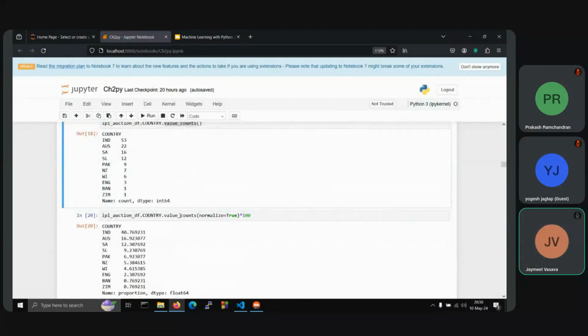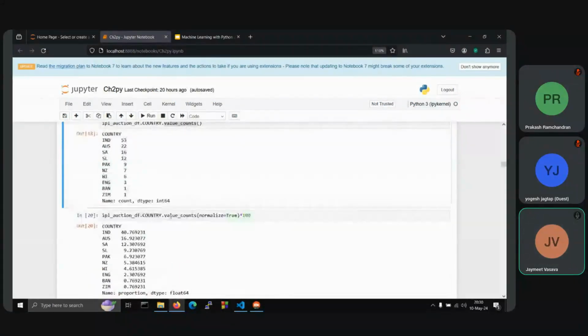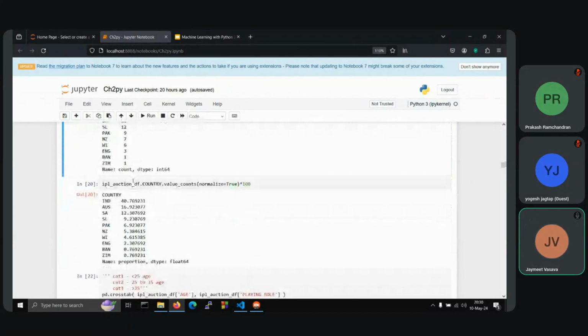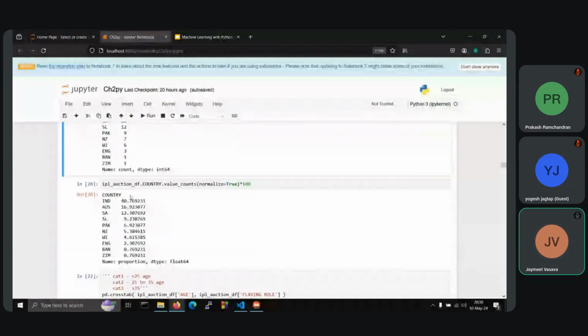Then let's say we do not want the actual values, but rather want the contribution of each country with its number of players. So this is how we can do it.